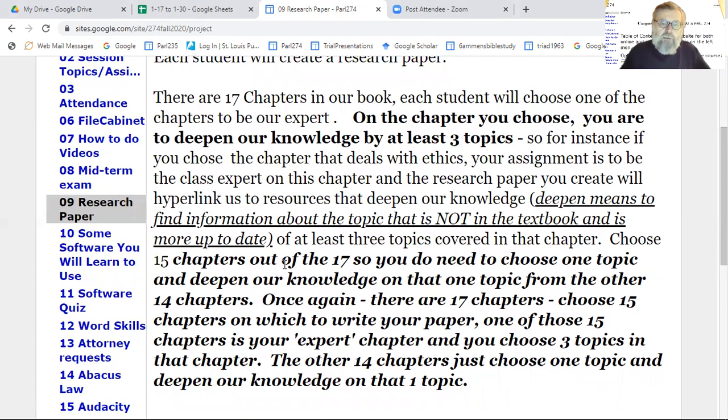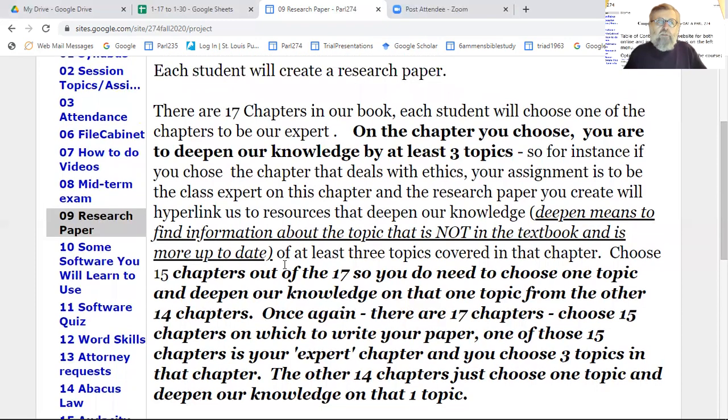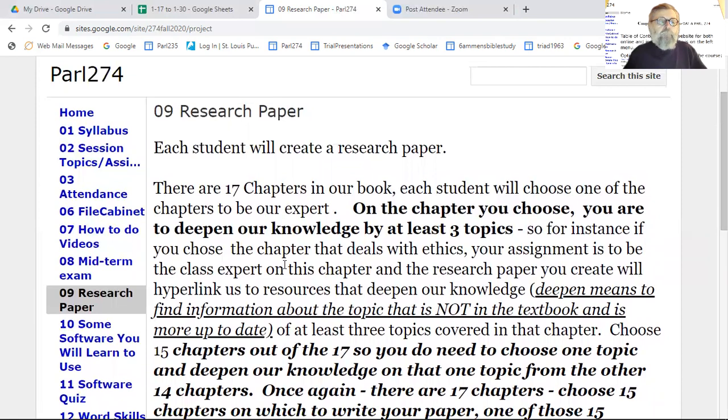How long does it have to be? Well, I'm not looking for big long papers, but I would say each chapter should be most likely at least 1 page to give me a good idea. And then the chapter that has 3 topics probably should be 3 pages. And I'm talking about double spaced Word, the typical 12 point Times Roman with margins that are usually 1 inch. So that's a basic description of your paper.